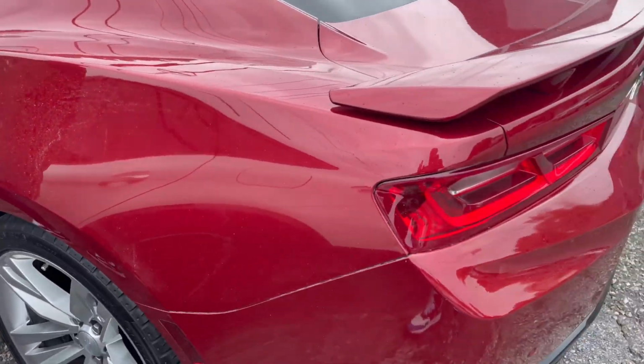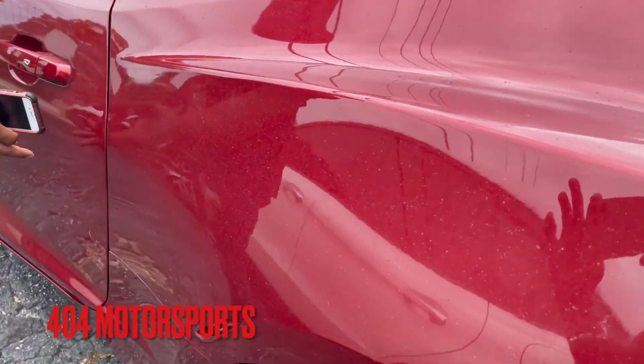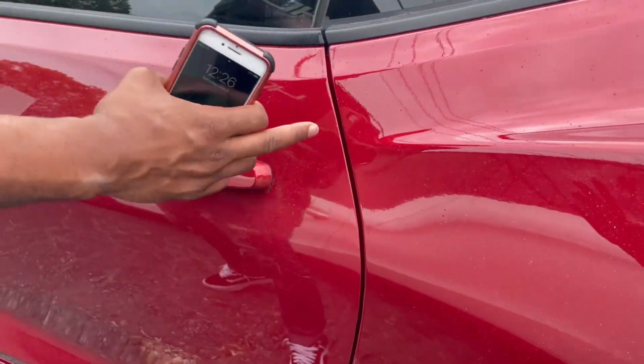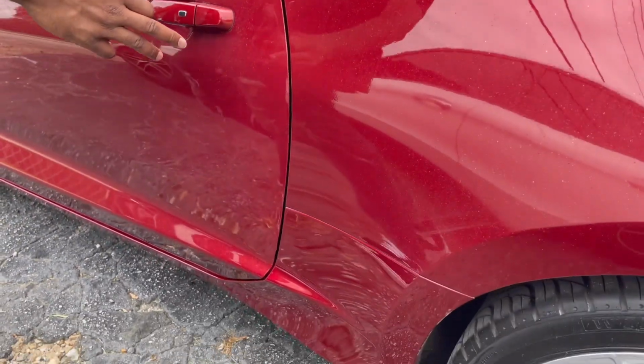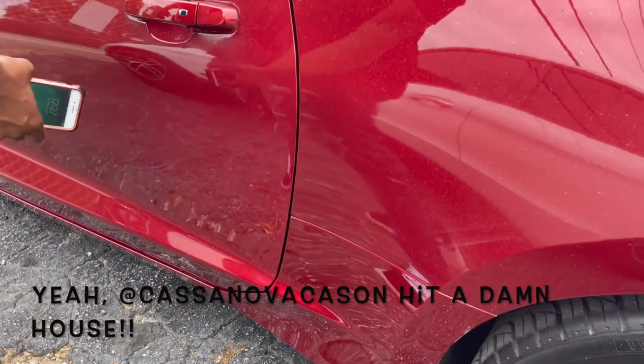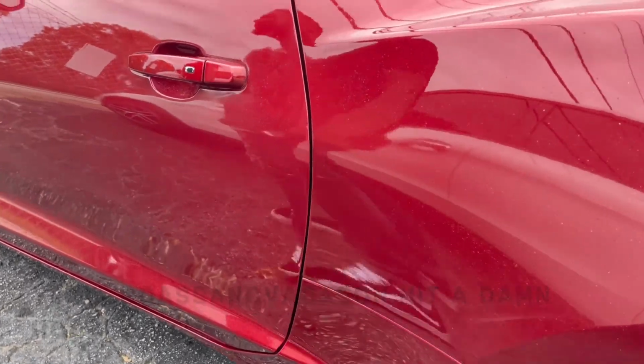I'm pretty sure Anna showed y'all the before footage, but here it is. We ended up basically painting the whole side. The door was actually damaged right here. It's got a little dust on it right now. But the door was damaged right here, as you can see. It was creased all the way back. Yeah, bagged into a garage door, I think. It basically flipped the door skin backwards.